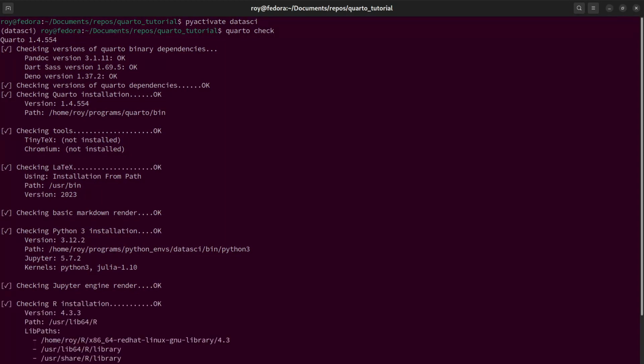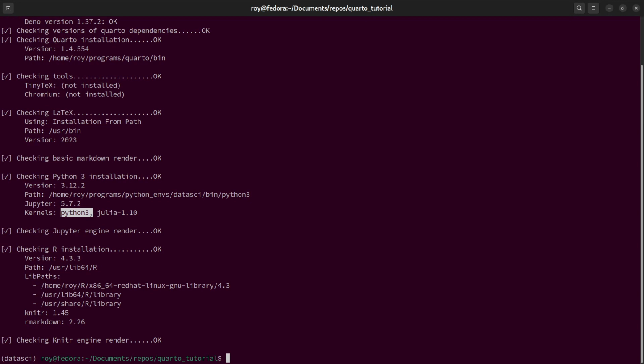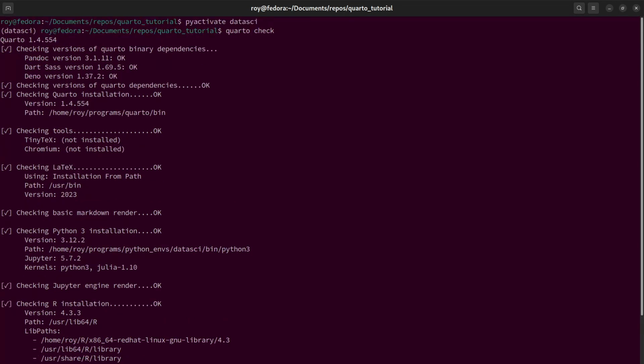Quarto detects Jupyter with the kernels for the language Python 3 and Julia 1.10. If you have a new version of Julia, then you have to reinstall IJulia. Quarto also detects R, and it uses a knitr engine.